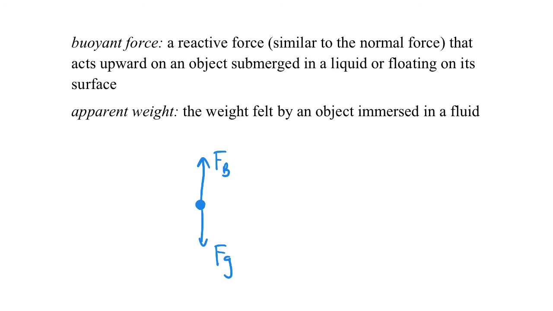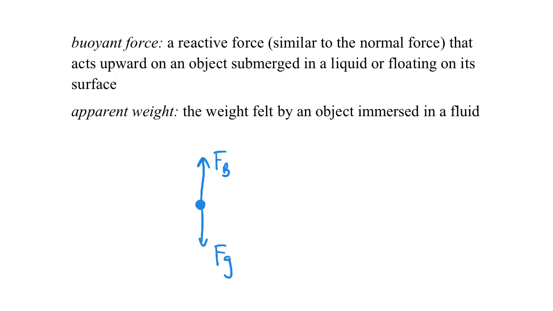What is apparent weight? It's what you feel like. For example, astronauts train underwater because they lose about 80% of their weight when they're underwater. And look at that, the moon is about 20% of Earth's gravity. So if I want to simulate 20% of the gravity I feel on Earth, I would want to be underwater so that I have a little bit of help from the buoyant force.